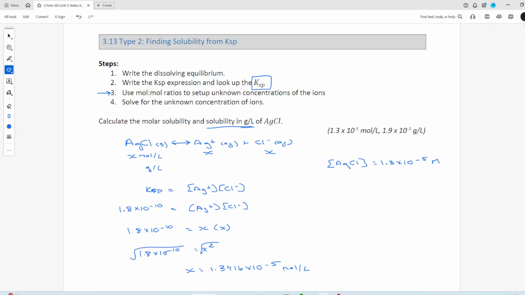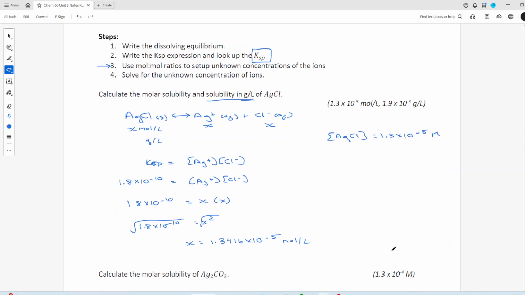But now I need to change this to grams per liter. So I'm going to say that this answer is moles per liter, and I'm going to multiply it by 1 mole of silver chloride. Well, maybe I'll show that. Sorry, I can show it here, but I just want to show you because in the next example it's not necessarily a 1-to-1. Actually, you're always solving for X, so it is always the 1. Sorry, I'm just rambling. First time through the videos, I'm talking to myself.